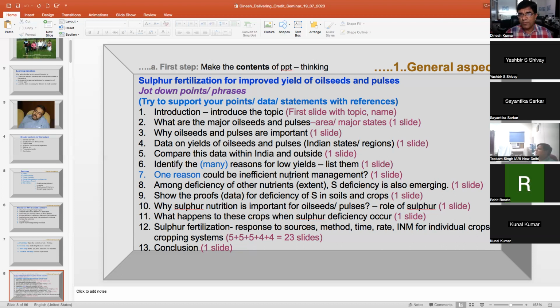And finally, you can go for a conclusion. This is how you can do it, simply by sitting in your room. Just sit down, close your eyes, think it over, and jot down the important points you are going to cover. Once you have finalized this, you can talk to your students, colleagues or friends. And also you can show it to your chairperson or seminar committee: I have been given this topic, and on my own, I have developed this kind of content.